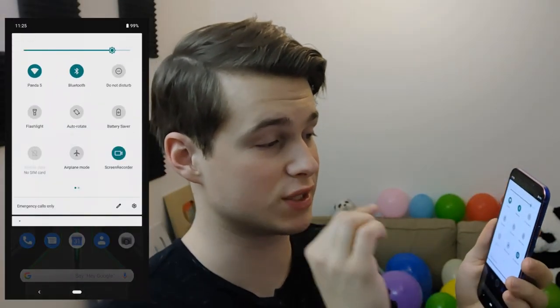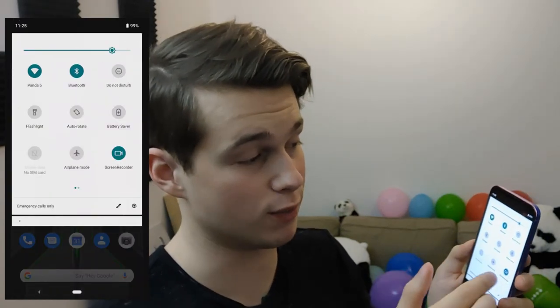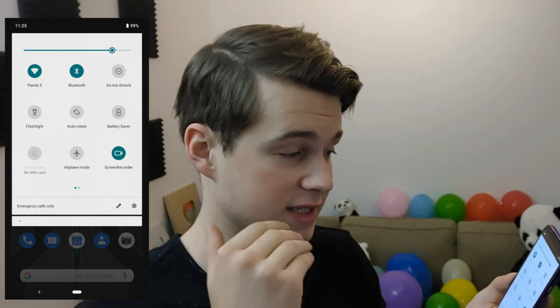It actually has a screen recorder by just swiping down like this. I'm currently using the screen recorder, but you can see it right there. Very, very easy to access and very, very simple.